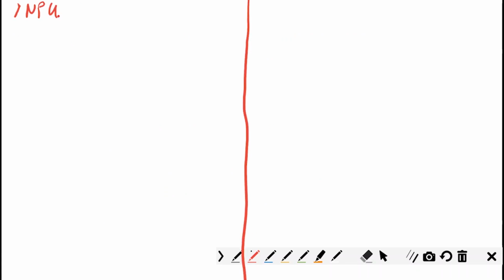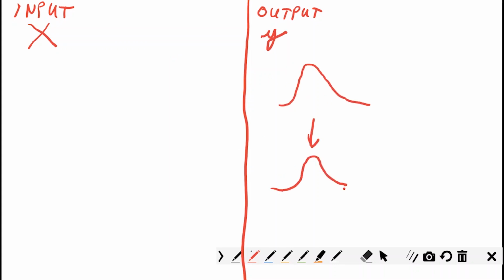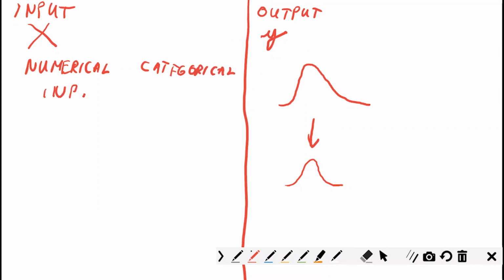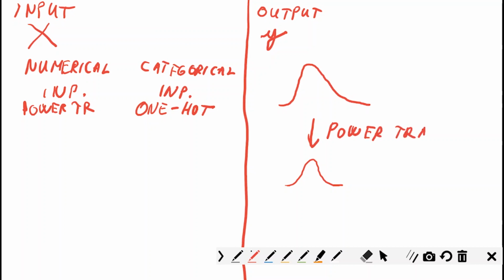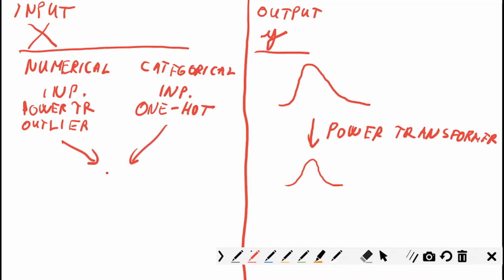So to summarize the data processing, first we split the data into input and output. Then the skewness of the output is reduced. After that we split the input into numerical and categorical data, then handle the missing values with imputation. After that we handle the categorical data with one-hot encoding and transform the numerical data with the power transformer, as the output was transformed, for example, and cut out outliers. Then we merge the numerical and categorical data, which gives us the pre-processed inputs.